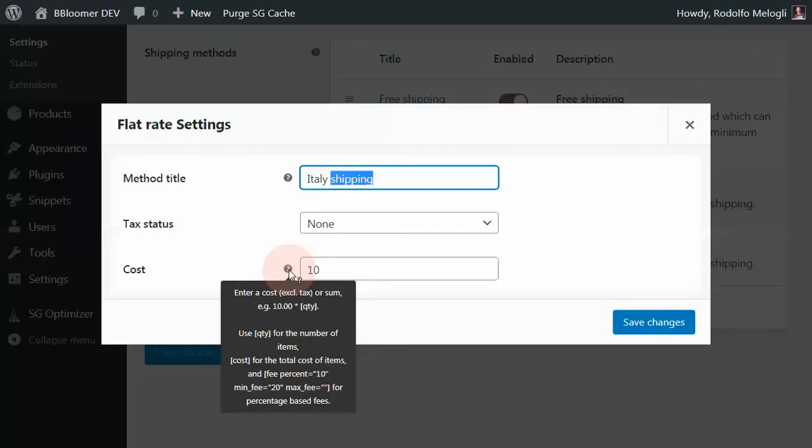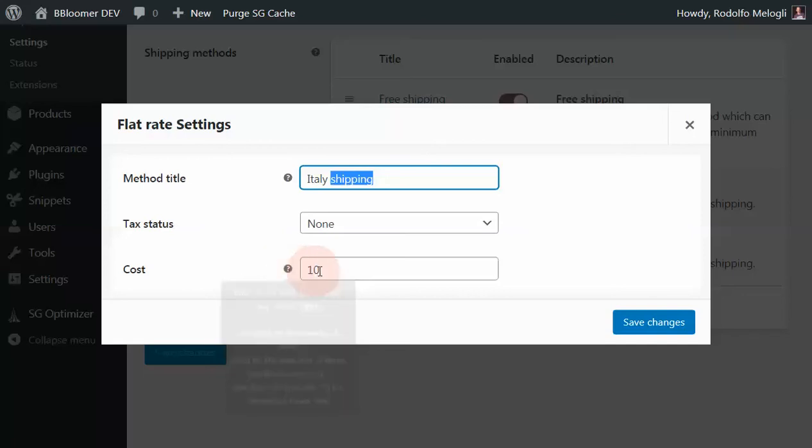So you can use quantity in between square brackets in order to multiply whatever number by the quantity. So I'm just going to do multiply by QTY and close. Okay, so as you can see, it's 10 multiplied by QTY in between square brackets.